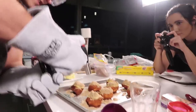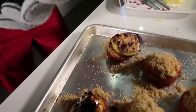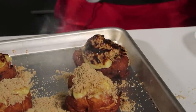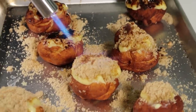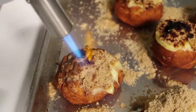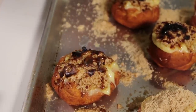We're gonna do this. The moment we've been waiting for. Oh shit, yes. Oh, that's coming so nice. Oh shit, it's on fire. Dude, we're gonna definitely set off the smoke alarm. So my current take is I might be burning these donuts, so I'm gonna go a little bit further away on this one. Okay, I'm gonna try to do a couple in a row here, this little line. Was that okay in the safety instructions? It is now. By the way, it's completely fogged up in my goggles. I can't see anything. I think it's sweat. Maybe it's adrenaline, I don't know. Let's do this. Oh yeah.